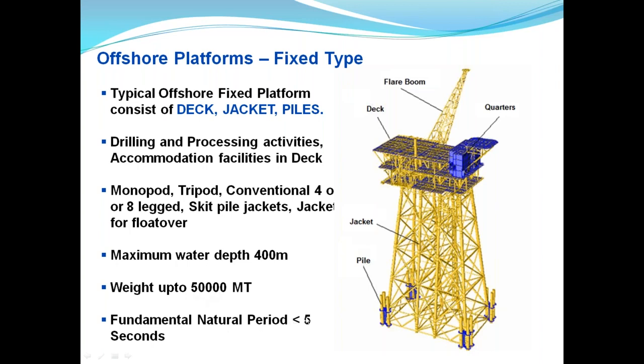And the fundamental natural period is less than 5 seconds. We design in such a way that the natural frequency or natural period should not be more than 4 to 5 seconds. The reason is that the wave time period is generally within this range, 4 to 5 seconds. So in order to avoid the resonance effect, we generally keep it low. We generally go to 2 seconds, maybe 2.5 seconds, 3 seconds at the max. We will not encourage more than 4 seconds.